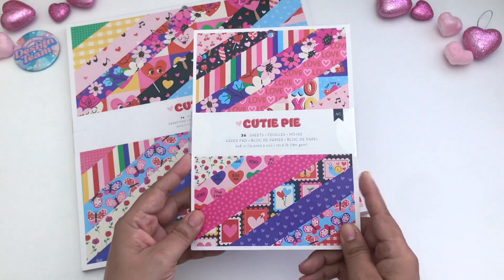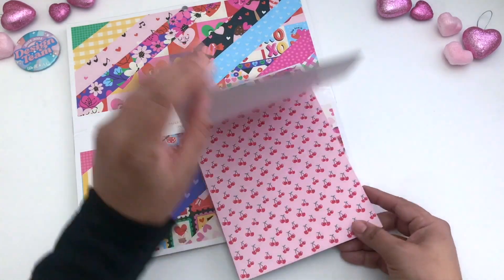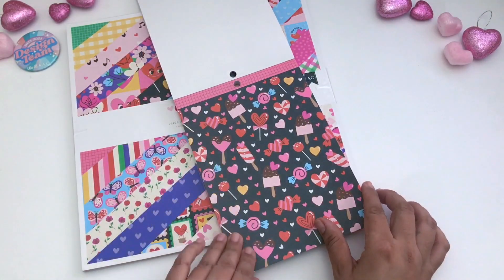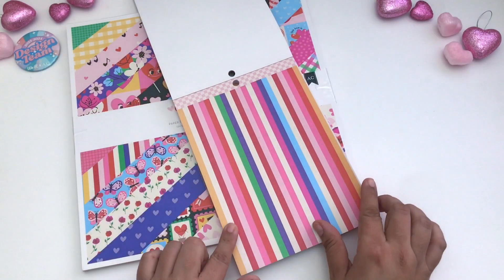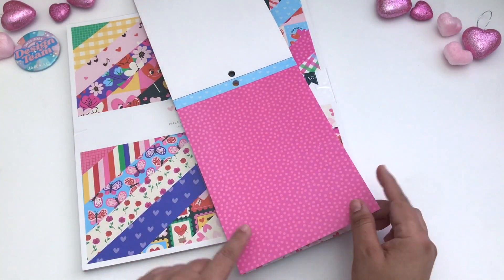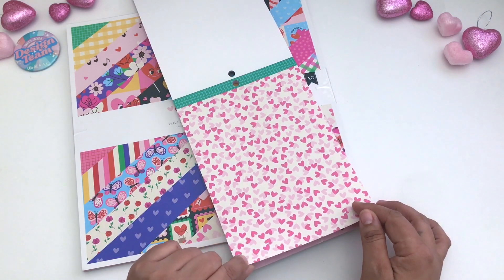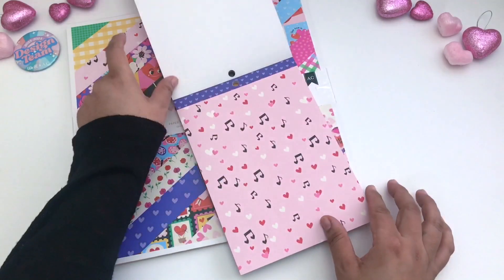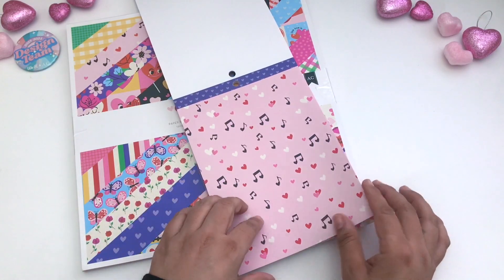I did open it prior for the sake of the video, and this is one-sided. I just love this one right here with the cherries and the pink background. This one is the navy background with the sweets. Here we have multicolor stripes. Here's a polka-dotted pink background with light pink dots. I love this one as well — it's two different colored hearts with a white background. This one of my favorites is the pink background with music notes as well as some hearts.